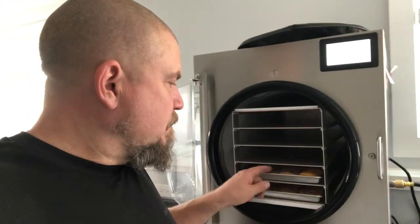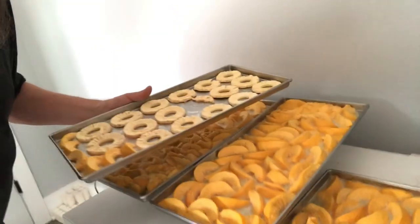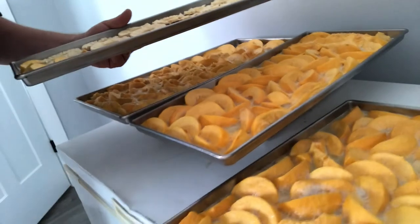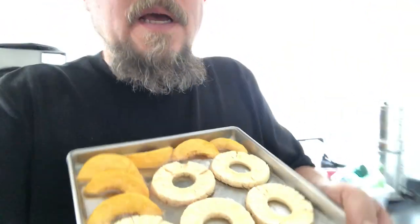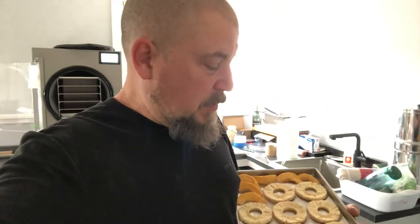Taking another load out of the freeze dryer. Pineapples and peaches. So the peaches look pretty good. All that syrup that they were in turned into like a dried, crispy foam. The pineapples, putting the mixture together probably wasn't a great idea. I'm trying to do similar things, so I'm just doing a bunch of fruit together. But the pineapples didn't need nearly as much time as the peaches did.